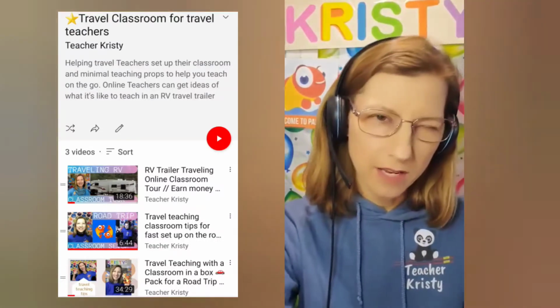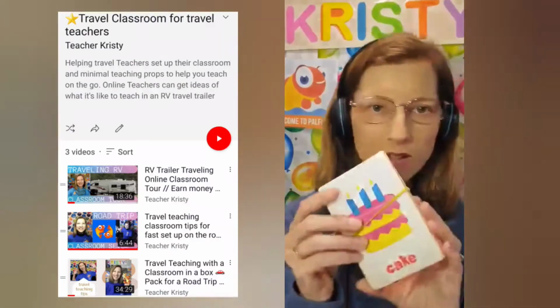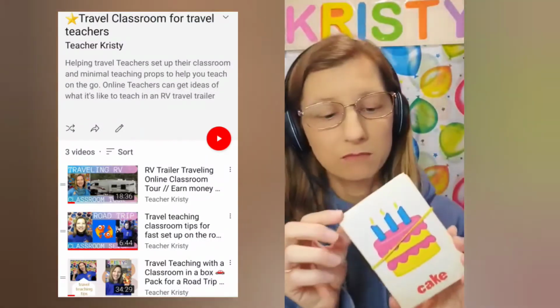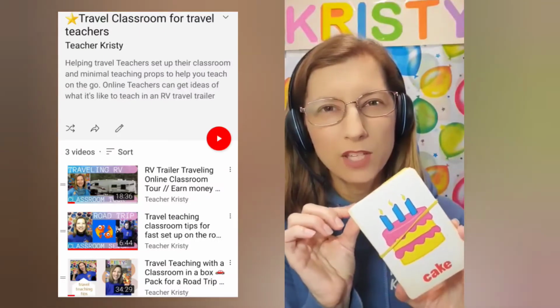Oh, I forgot to say that. Take those 2 boxes and my flashcards. These are the only ones I take. I've basically decided which ones I use the most. So I have some food ones.